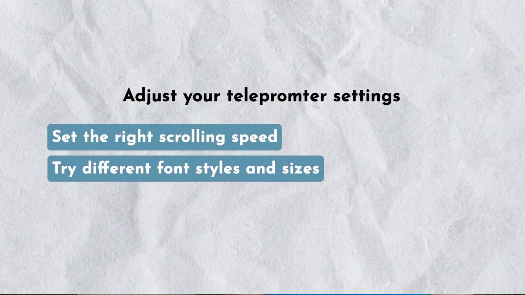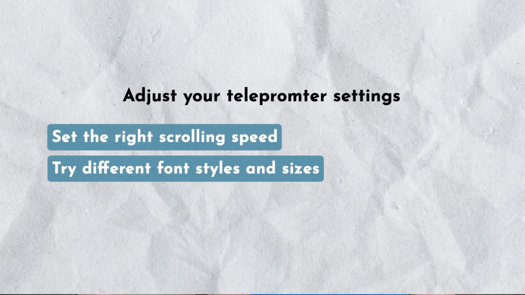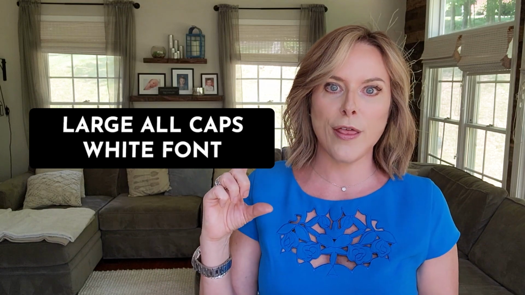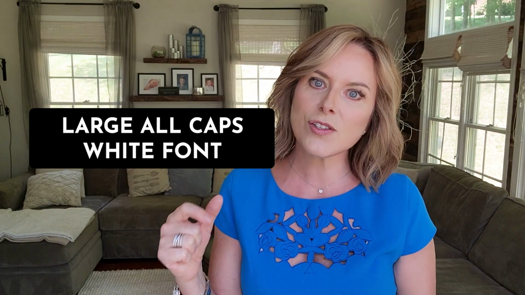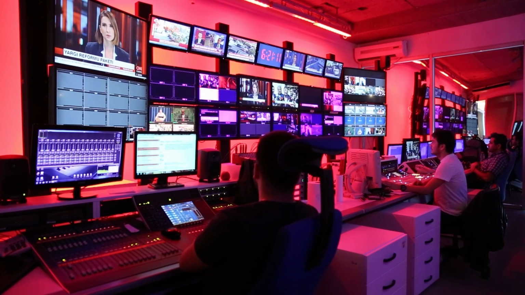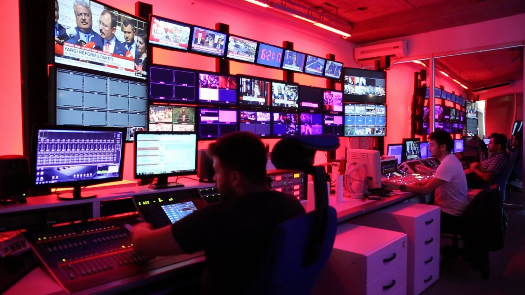Check out some of the different font styles, the sizes, and the colors to make sure that it's easy for you to see and obviously easy for you to read. And then customize the background color so that your eye strain is reduced and it makes it easier for you to see the text. I think personally that having a black background with large capital letter white font is the easiest to read from. Now that's sort of standard operating procedure in the news industry, and it's because you have anchors and reporters who are sitting at news desks and reading teleprompters for hours and hours on end. That setup is usually the one with the least eye strain.